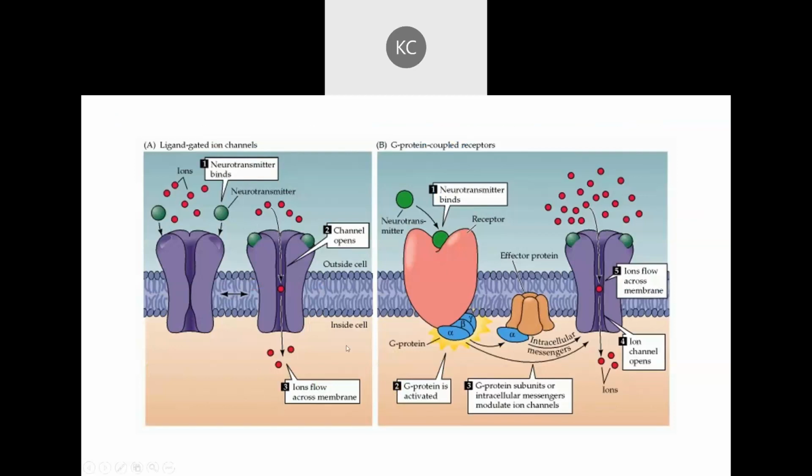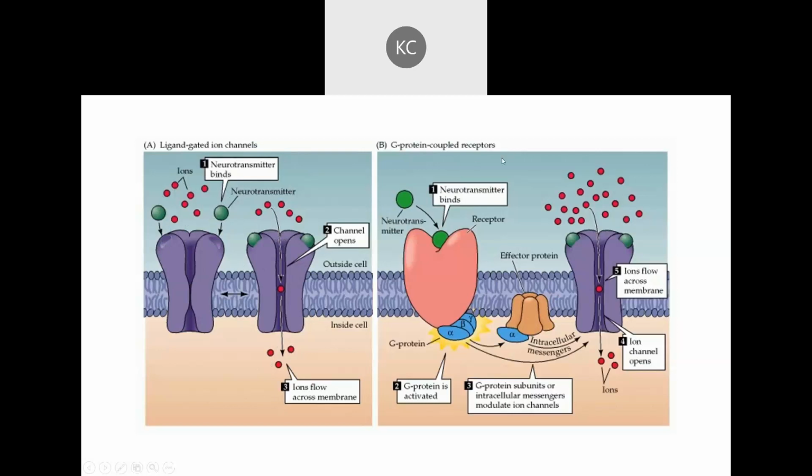So here's an example between the two. This image on the left is showing the ionotropic signaling that we just talked about. It's also called a ligand-gated channel. And this image on the right is showing a G protein coupled receptor. This is the example of metabotropic signaling that we just mentioned a second ago, right? So in ionotropic, we're binding some type of ligand, in this case, a neurotransmitter, to the receptor. The receptor is going to open, and now it becomes a channel, and it allows these ions to flow in very quickly, okay?